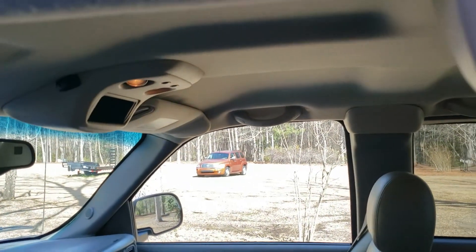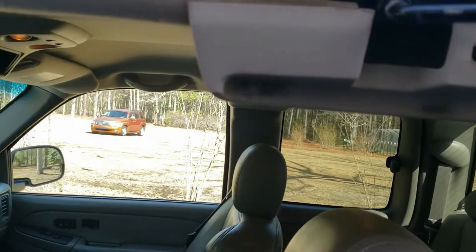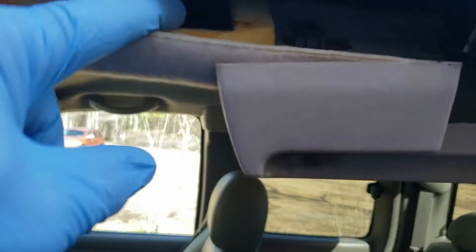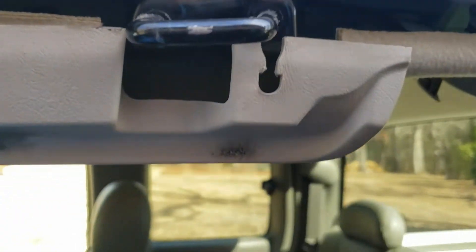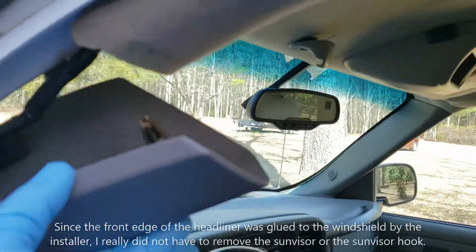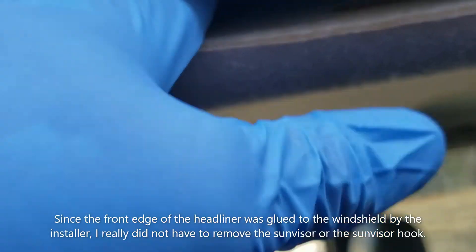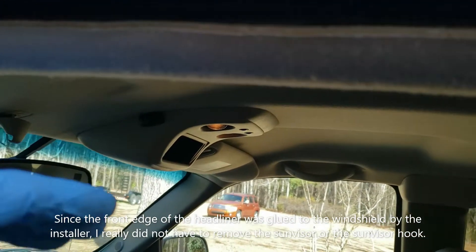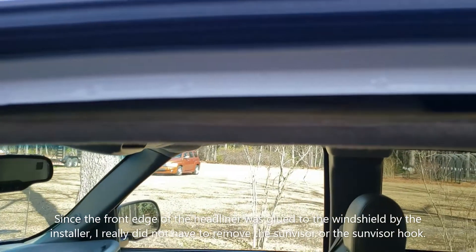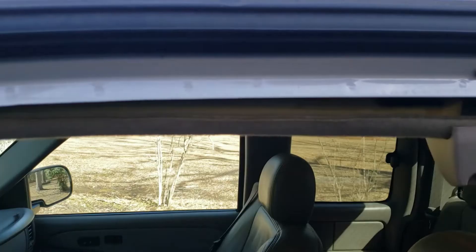In order to change this inside temperature sensor, I had to remove a fair amount of stuff. Pulled the weather stripping down, pulled this panel down — there's some Velcro that holds it in place, another bit of Velcro back here, a push-in clip, and clips that hold around the door striker. I also had to pull the sun visor off, which gave me just enough room to feed my hand up in there and get everything pulled out.